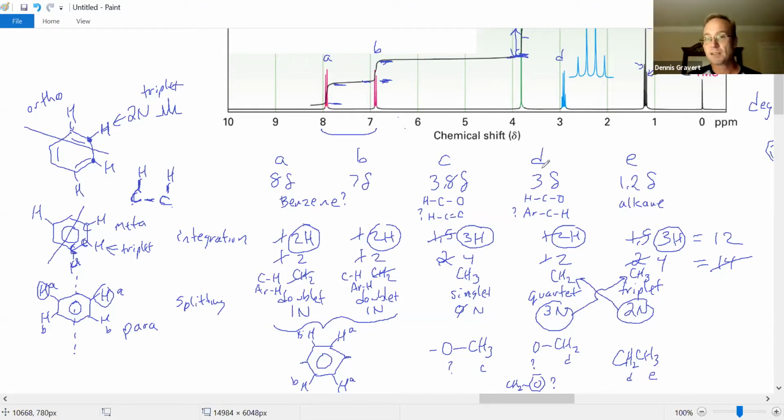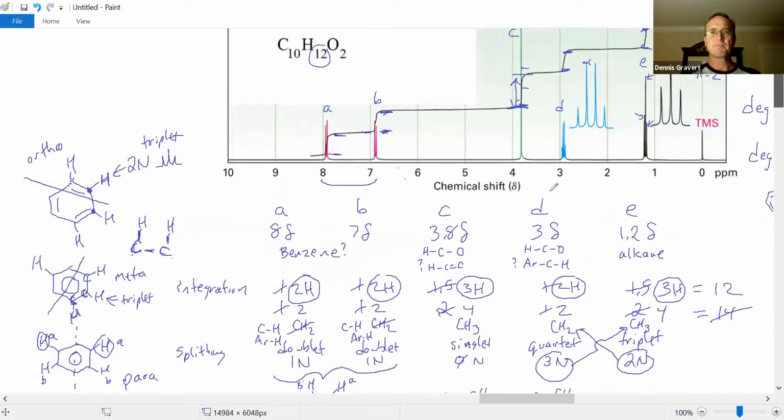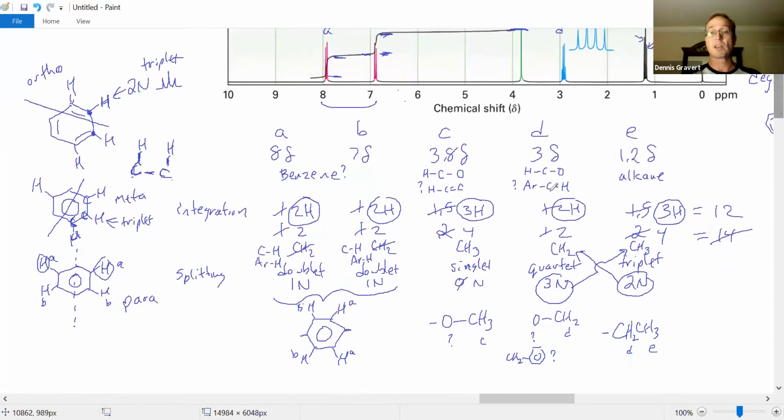Also, peak D, this carbon has 1 more bond left to make. Carbon makes 4 bonds. I can't attach more hydrogens here, or a carbon with hydrogens, because that will give more neighbors. Awesome. Okay, that's what we got so far. What was the chemical formula again? C10H12O2, 2 O's. Okay, so maybe we have our 2 O's there.